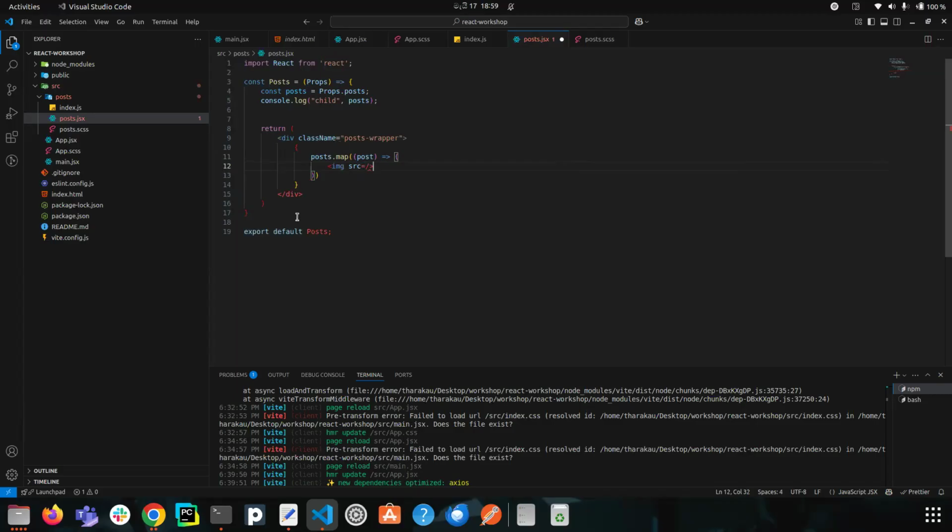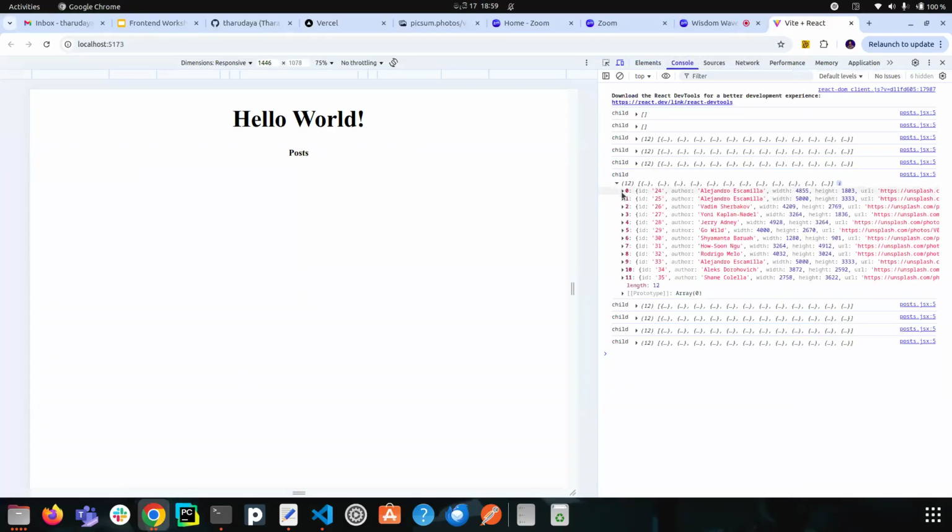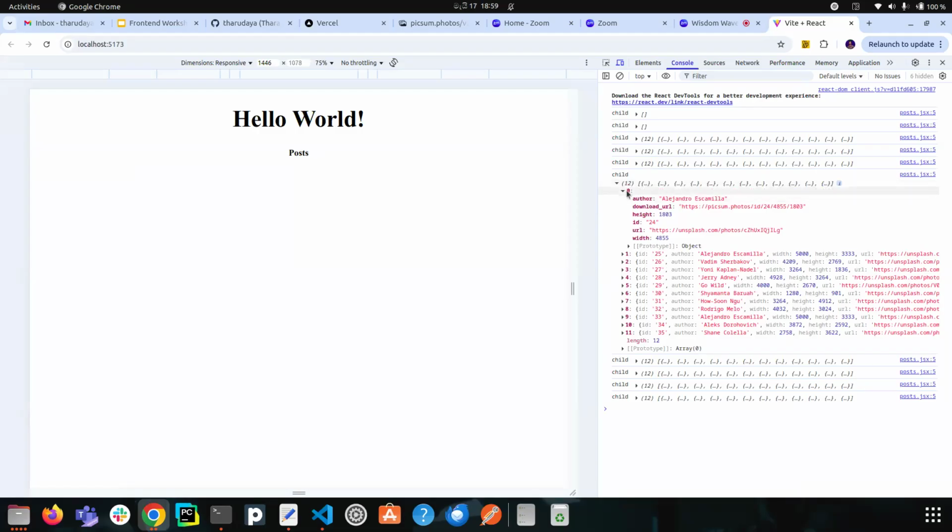close it for now. Let's check the console, and if we check the array here, for each item we have author and a download URL. So we should use these two to display the post. We will use the author and download URL, right?